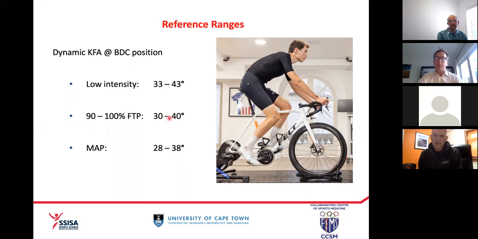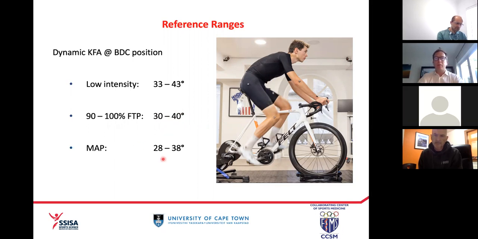And that's an easy one to remember, 25 to 35 for static and 30 to 40 for dynamic. And it's also a workload that cyclists are comfortable doing in a laboratory. Once you get above FTP, they can't sustain it, they become very sweaty, and particularly with 3D kinematics, all the markers fall off. So we generally ask them to come up to a workload of approximately 90% of FTP, and then we do kinematic measurements at that.